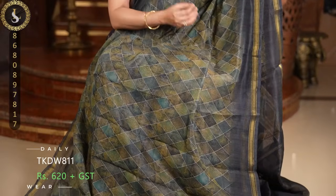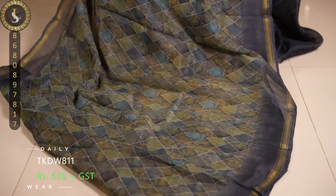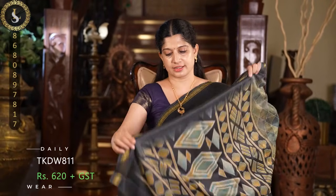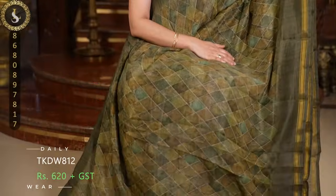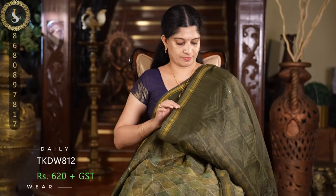Next pattern is the same material as the previous ones. In the first saree — peacock green, in different shades — we have a diamond pattern with a granite or stone mosaic design. On both sides it comes with black borders. Next one is the same design with moss green borders. This is the pallu and the contrast blouse.